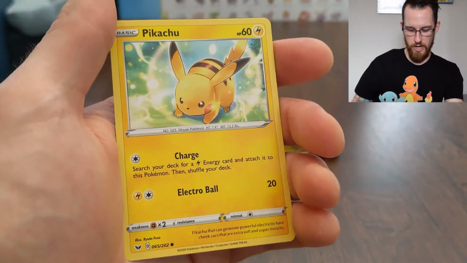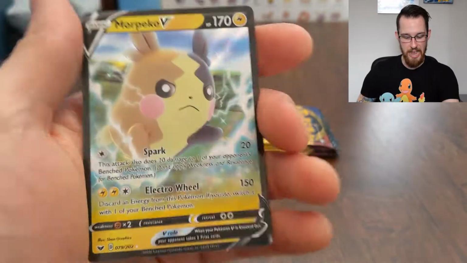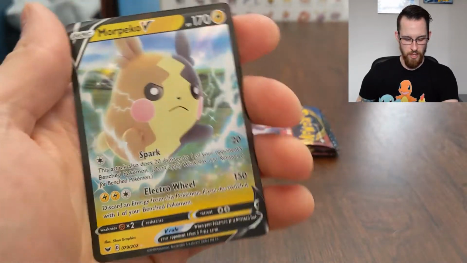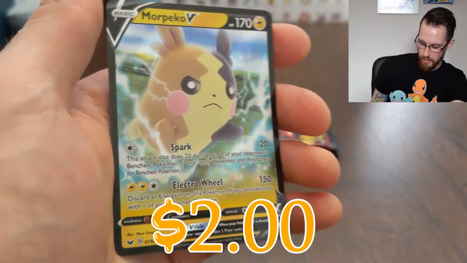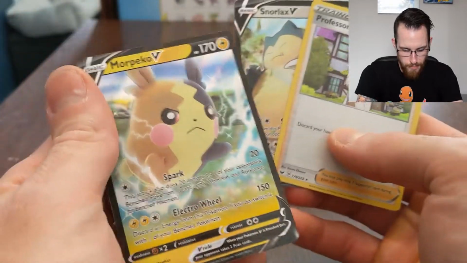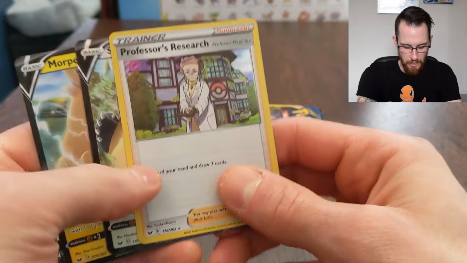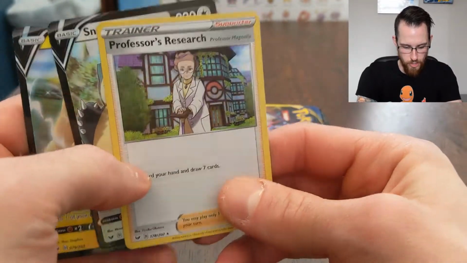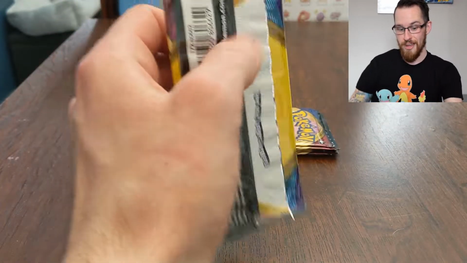This Pikachu you've already seen. And more Pecha V! I mean, it's worth $2, but it's still a V card. Let's look at the pulls so far, just because I'm very excited. Look at this. More Pecha V. We've got ourselves a Snorlax V, and then this lovely Holo Professor's Research. I hope that this Holo Professor's Research means that we have a Hyper Rare Professor's Research.